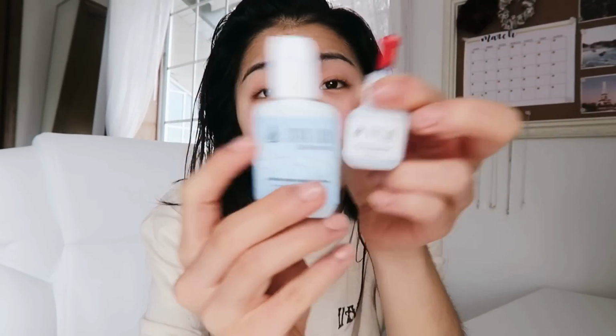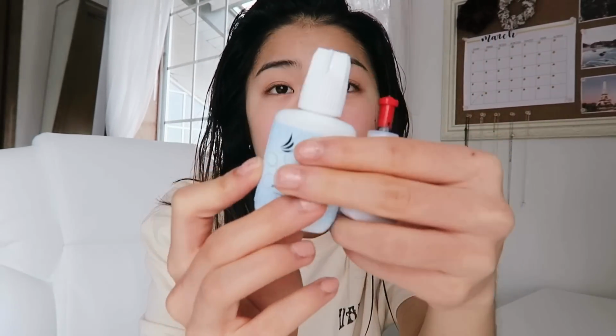For the glue, I'm using Stacy Lash. This is what I used last time when I did the single individual lashes, and I just got this on Amazon. I don't remember how much it cost. I've had this for like 2 years, so I'm gonna hope that it's not dried up and that it works, because if it doesn't, then I have to go out and buy glue, and I really don't want to do that. So I just showered, so my face is all clean.